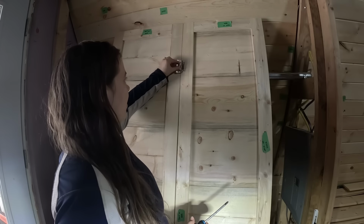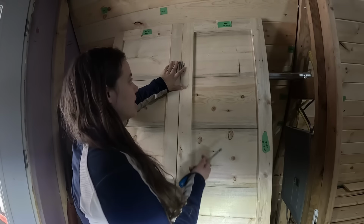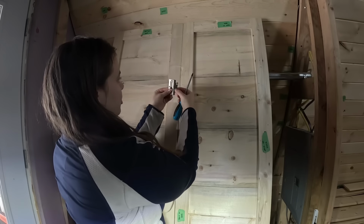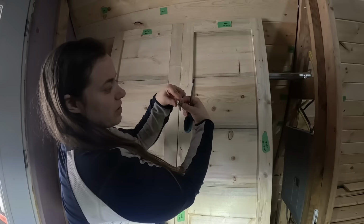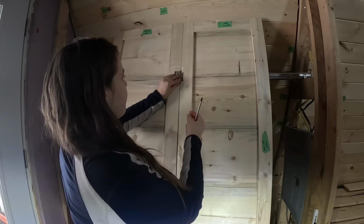So we're going to have them on the back face, which I think is technically not the way that you do this, but we'll make it work. And we're just going to make sure that we have it in the right direction so the hinge can fully come together, because in one of the sides it doesn't reach all the way. So we're gonna have it go this way.